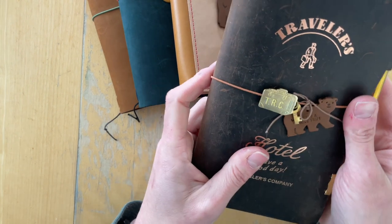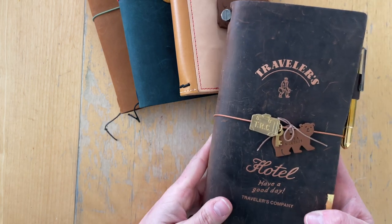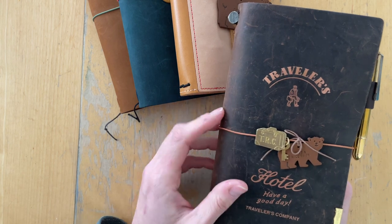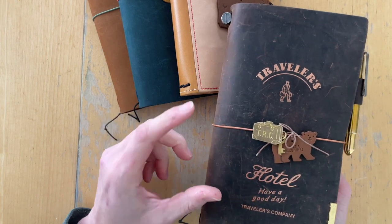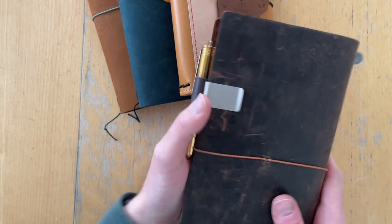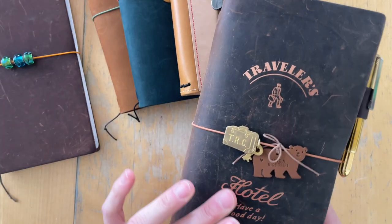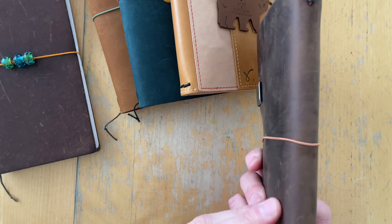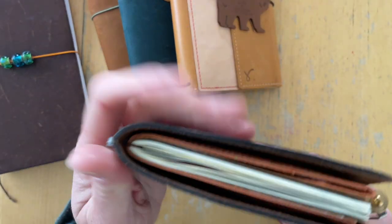Then I have this one. I just purchased it in August of 2022, and I sold another traveler's notebook from Foxy Fix that I owned previously in order to purchase this. It is the Traveler's Hotel Edition, which was a limited edition. When they came out in April or May of 2022, I did not get any of those notebooks because I was still quite happy with my first one. However, I really loved the design, so I decided if I could sell the other notebook cover, I would get this — and I did. I bought it at the San Francisco Pen Show.